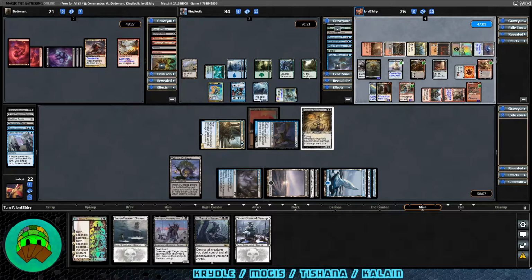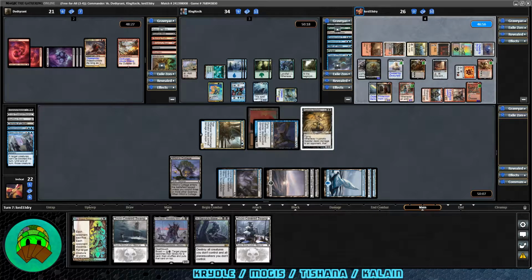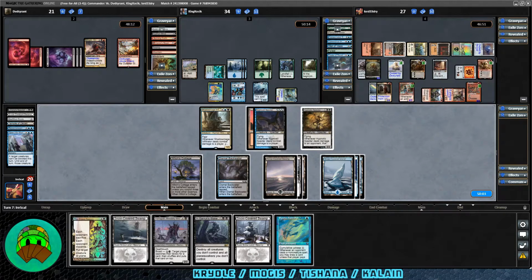It is equipped to Kalain. They'll discard up to 2 cards, then draw that many cards. Unfortunately, that means they still get 0 cards. We take 2 more from Mogis. We're down to 20. There's Mystic Remora. Could have used that earlier. Well, let's play a Swamp.